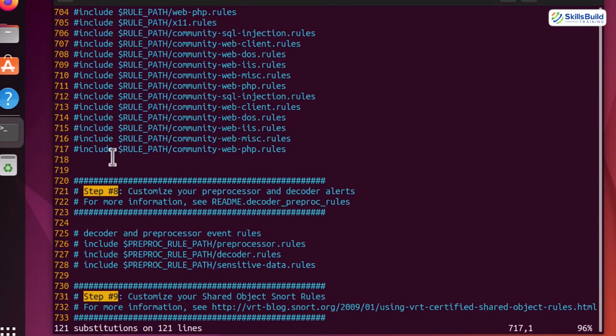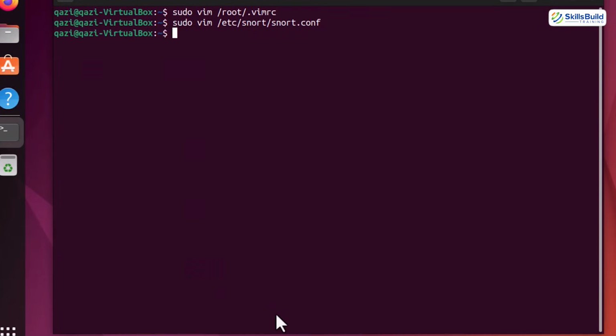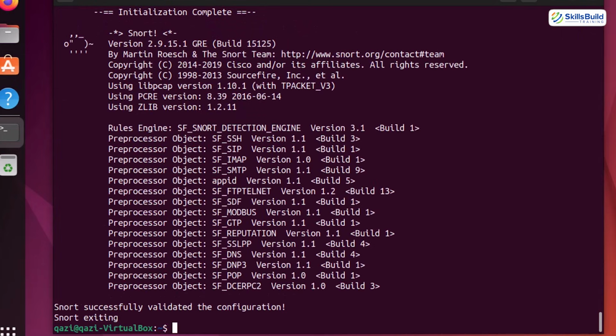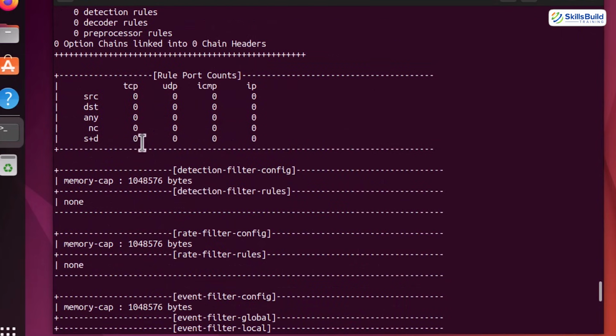As you can see, now just exit the configuration file via the same :wq command, and now let's see how Snort reacts when it's basically running naked. No rules, no armor, just raw detection mode. Run the test again. As Snort spins up this time, watch the magic, or in this case, the silence.